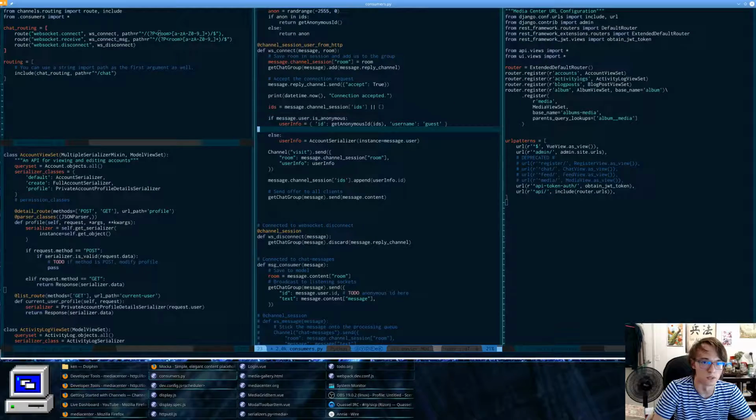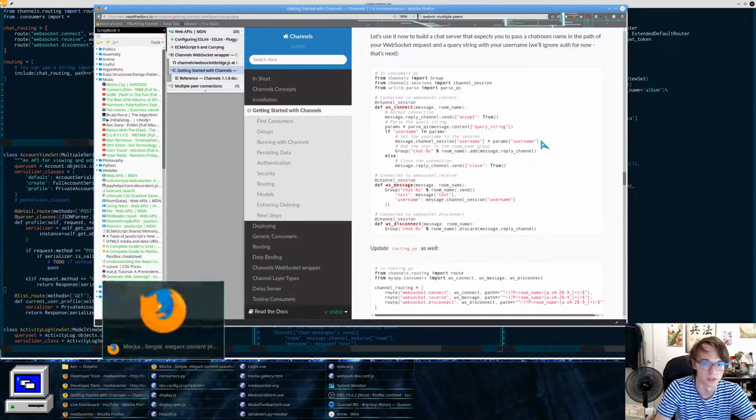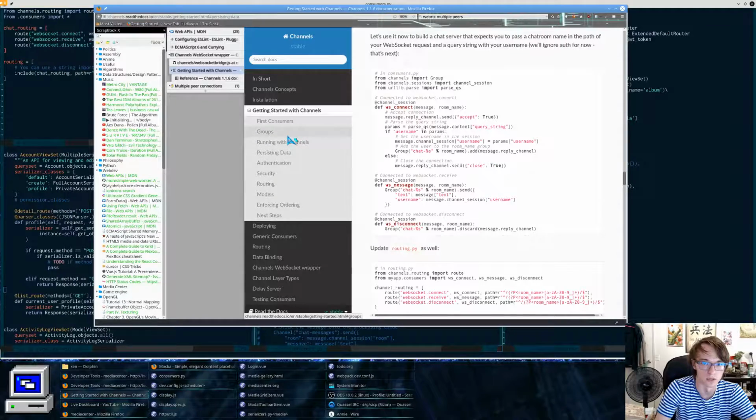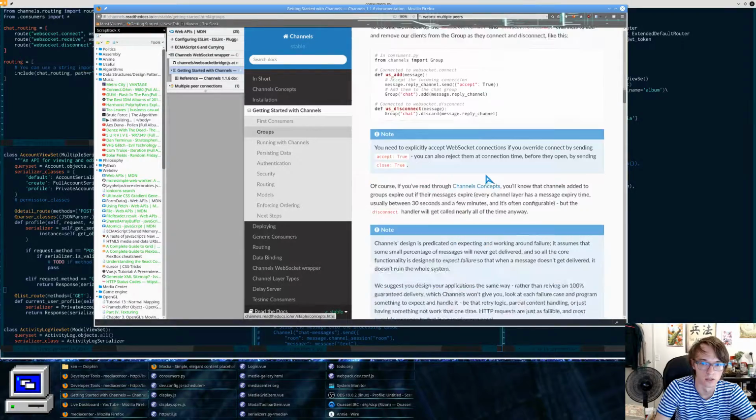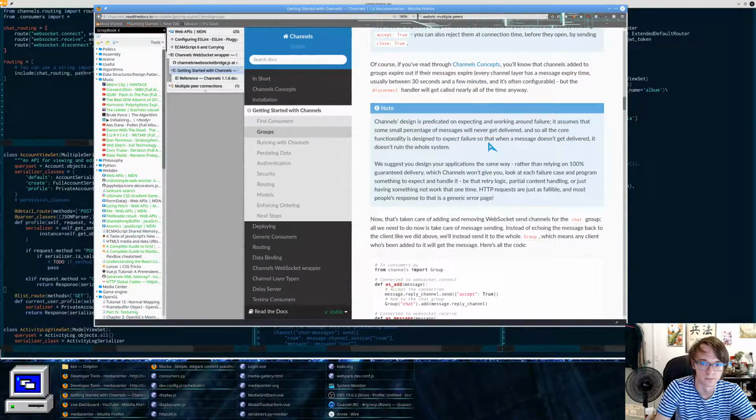So is there a way to set group session storage? That'd be very nice, so that the session storage is per group rather than per user. Let's look at group.